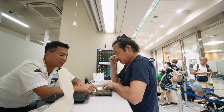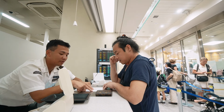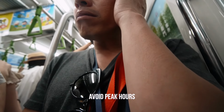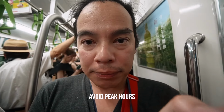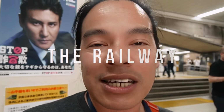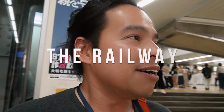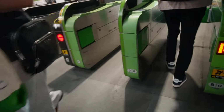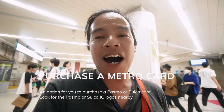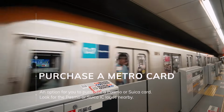There are so many ways you can actually do it here, but make sure you probably take a day or two just to get used to the train lines, such as the Yamanote line and so much more here. There would be a lot of things to understand about why Tokyo is like this, simply because the rail trail is really confusing if you don't understand how the system works here. So make yourself available for that day, give yourself time to navigate and understand how it works.